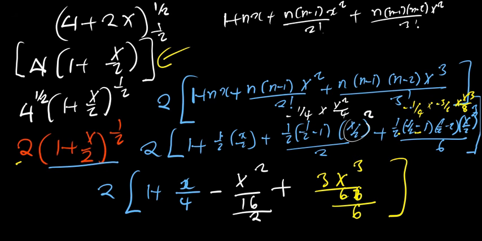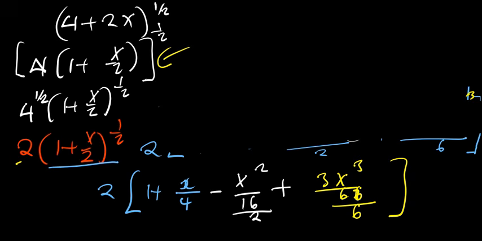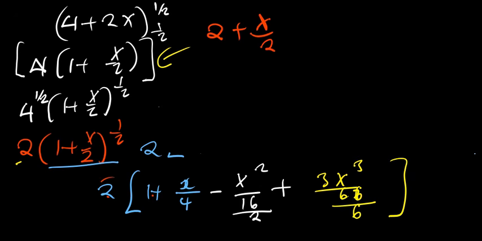So we are done. Now you are finding the answer here. So what you are actually doing is you are just simplifying this, but this is basically the same as if I multiply 2 times 1, it is 2. 2 times x over 4, it is what? It is x over 2. This 2 and that 2 can cancel out. So I will remain with minus x squared divided by 16 plus 2 and 6. 2 into 6 is 3. So that becomes 3x to the power 3 divided by 68.